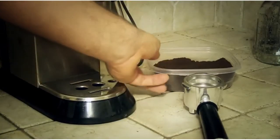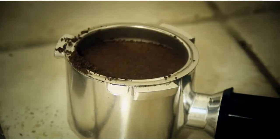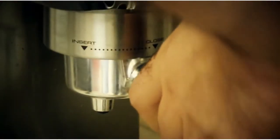Here I've got some pre-ground coffee. It comes with a spoon to measure the grounds and pour and then press them into the filter. Then you just install the filter holder with its handle back into the machine.